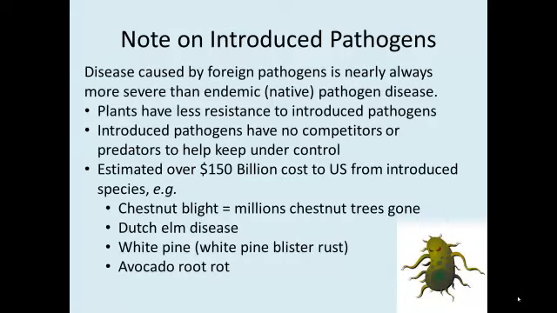Hundreds of billions of dollars have been spent in the U.S. from introduced pathogens. We lost all our chestnuts from an Asian chestnut blight disease. We lost our Dutch elms, or our elm trees, from a disease that was brought in from Europe. White pine blister rust has wiped out millions of white pines. Avocado plantations have been lost to a foreign disease. And those are just 4 examples of dozens of truly tragic and expensive situations that have arisen by nonchalant transfer of biological materials from one continent to the next.